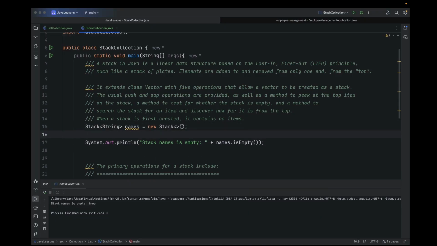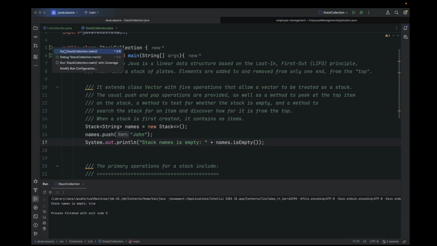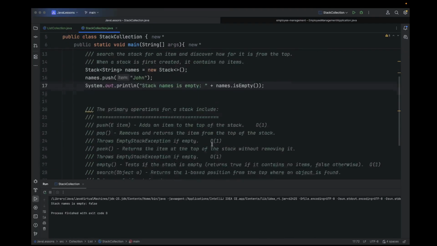So let us add items and see. Say names.push, then you add a particular item, say John. When you now check whether it is empty, you see that it will now be showing false. There is now an item on it, right?